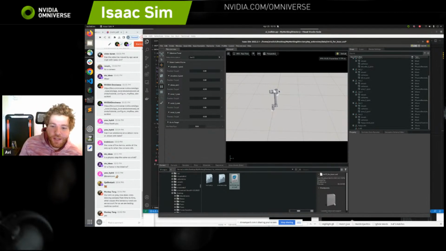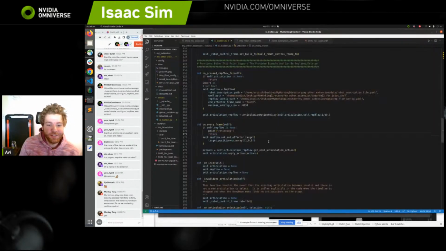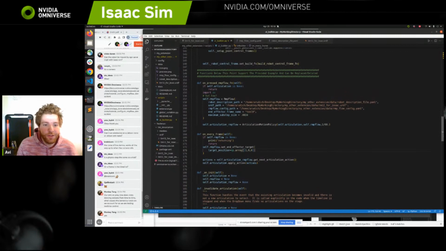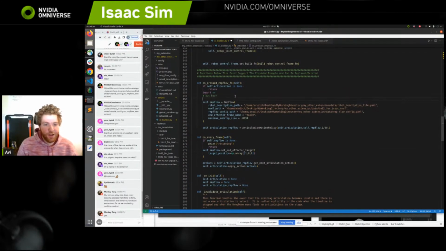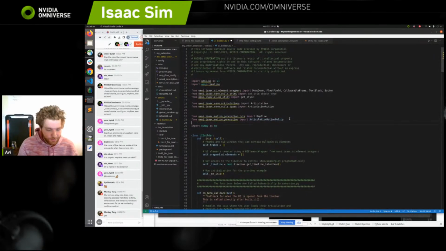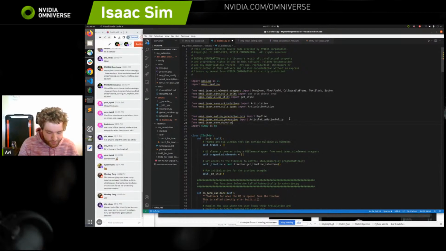Okay, so I got the robot to go to a target. This is a little lame because RMP flow can be used not just for a constant target, it could be used for a moving target. So I'm going to do the on pressed RMP flow function. I'm going to make a cube. So from omni.isaac.core.objects.cuboid import FixedCuboid. This is just going to make a cube programmatically on the stage.